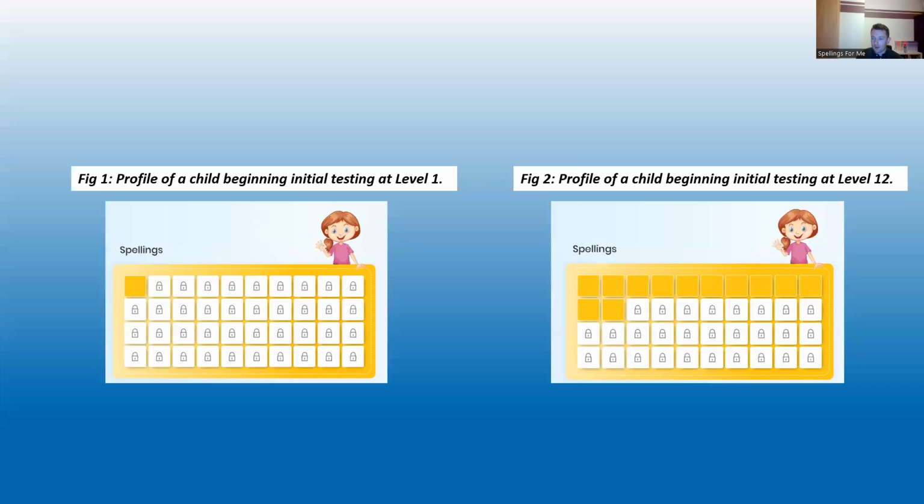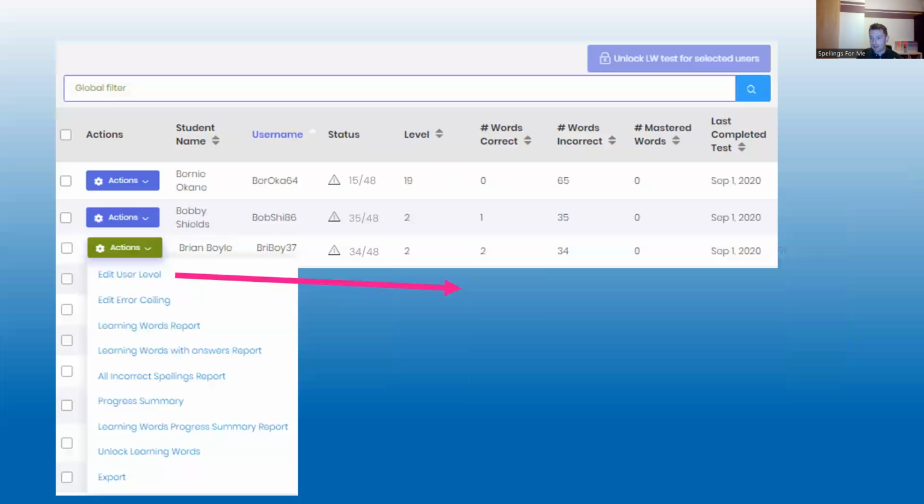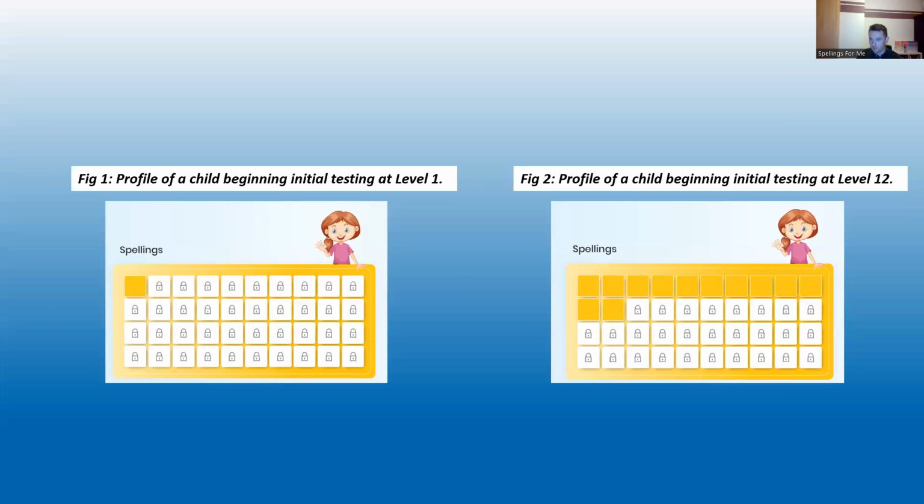Okay. Now, it is important also to note, if you skip a student on to level 12, for example, like this image, and they go in and they spell 100% of the words correct in level 12, well, then it might be the case that you didn't skip them on far enough. If a student spells anything above 95, 96, 97, 98, 99% of that level correct, you may decide to skip them on a few more levels.